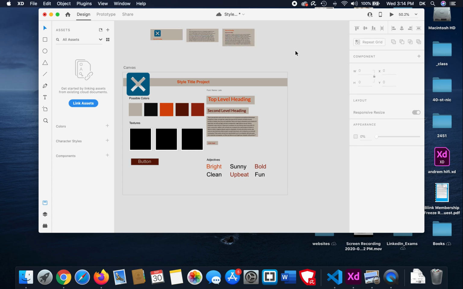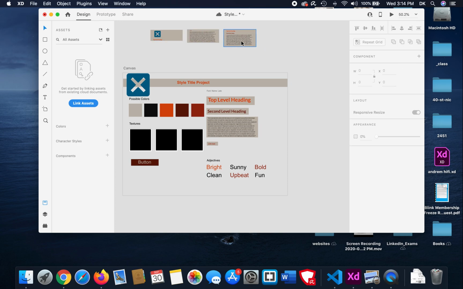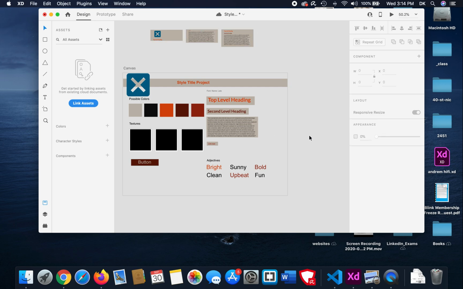It's a little bit strange to have my textures be different heights, but I'd probably tweak that if I could. I can rearrange some things here.